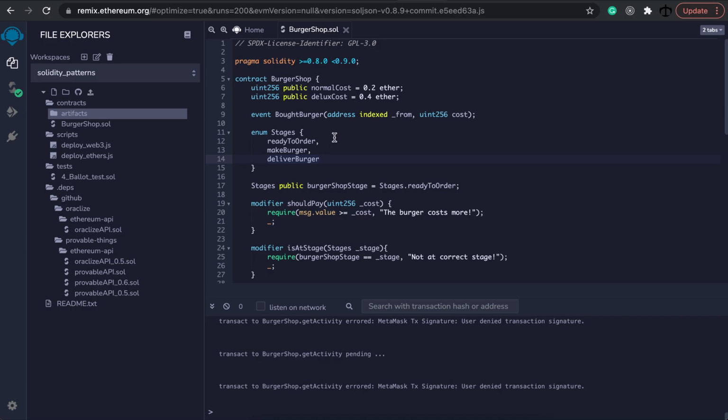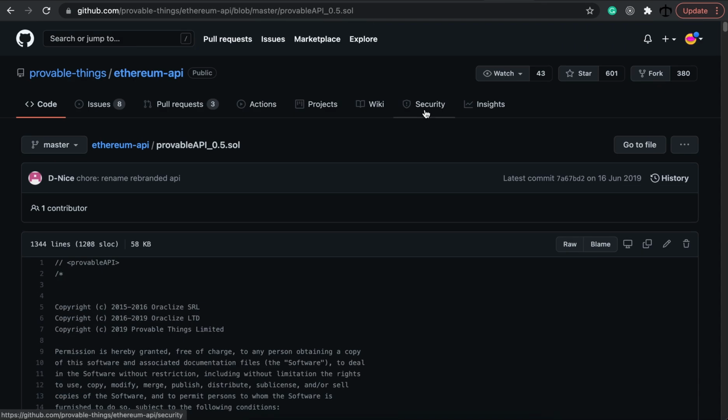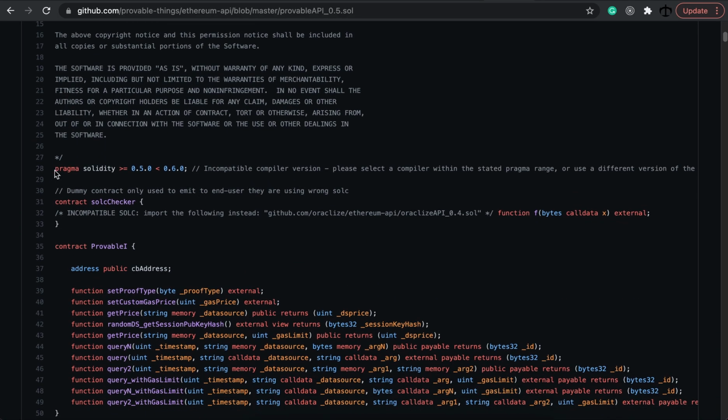To start off, we are going to make use of the Provable API. The Provable API is basically an API that we use and that oracles use to make sure that it interacts with the outside world correctly, and that it can prove that it is the correct call coming back and forth from smart contracts. So we're going to use this library, and we have the first problem.